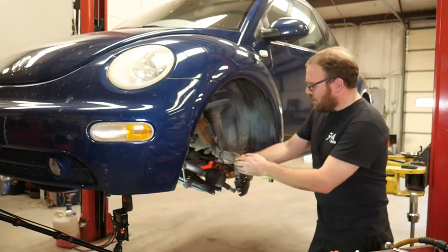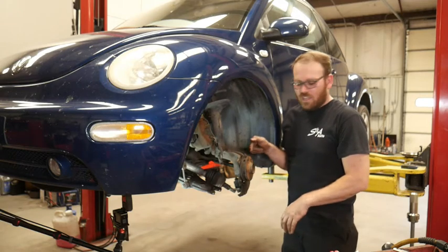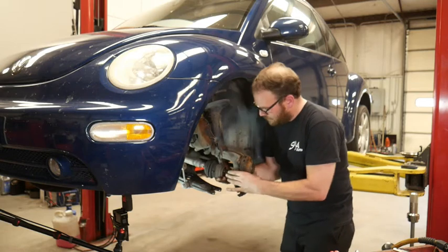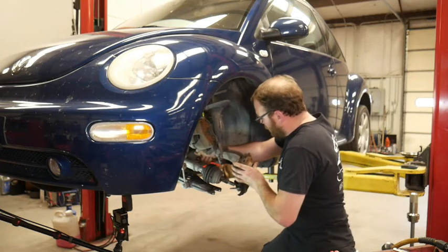Okay, now the hard part is done. We got the bearing in, we got the hub back in, new snap ring installed before the hub. Let's go ahead and slide this axle back in there. Probably have to push this steering rack in a little bit first.